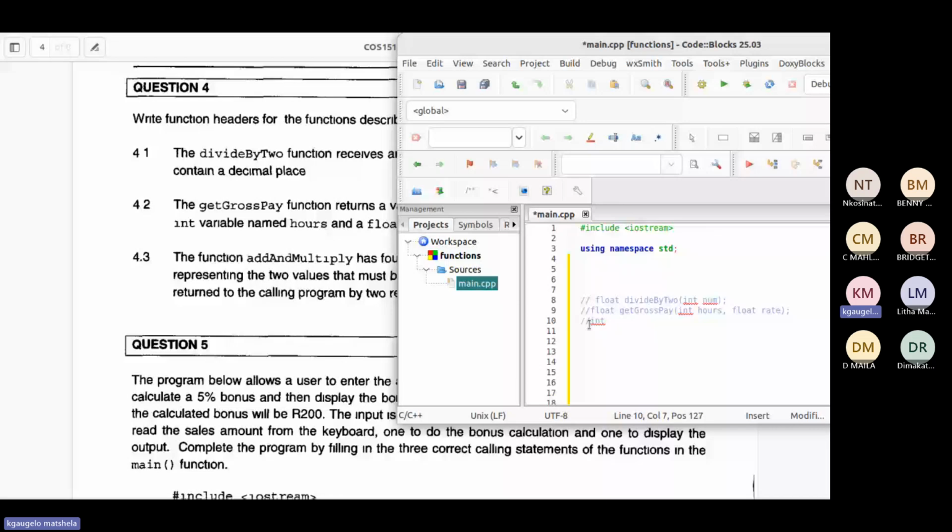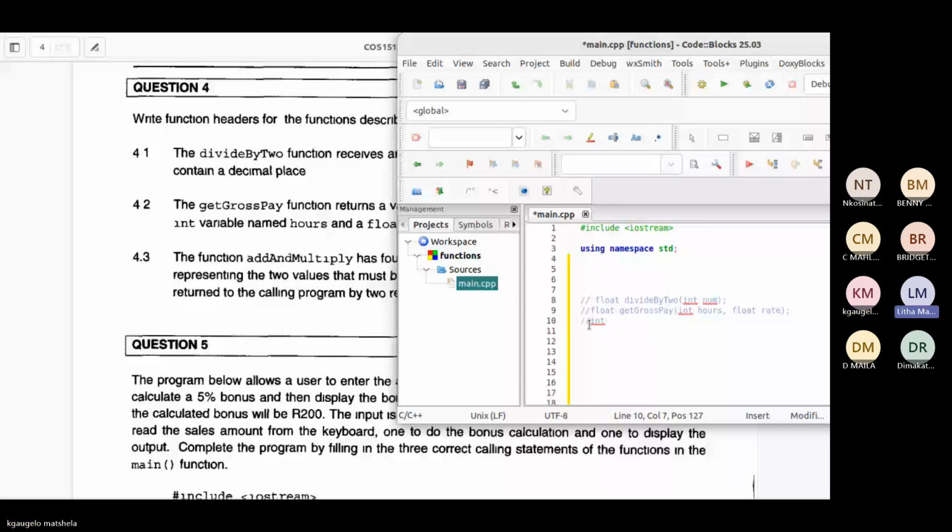So add and multiply. This one is going to be our function name, right? So from there, open my brackets. Then they said we have two integers, so I'm representing one as A and another as B. We also have the one for adding and also multiply.